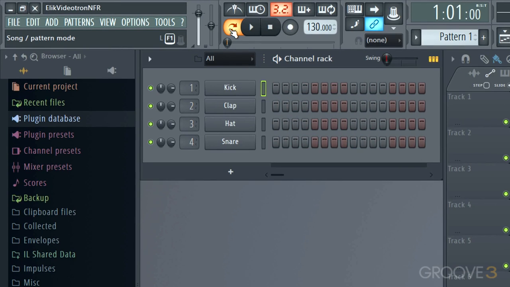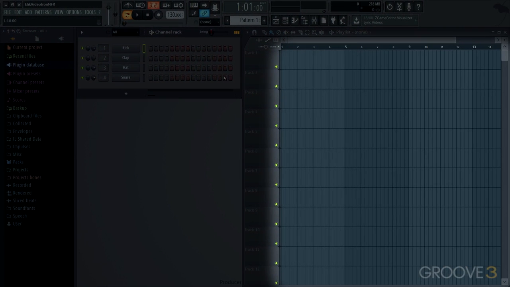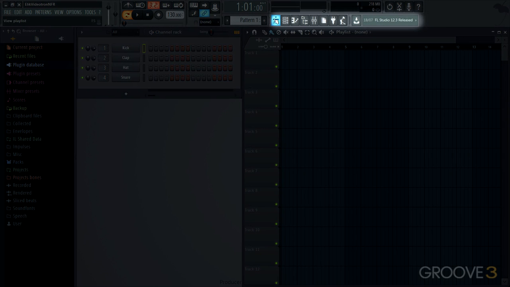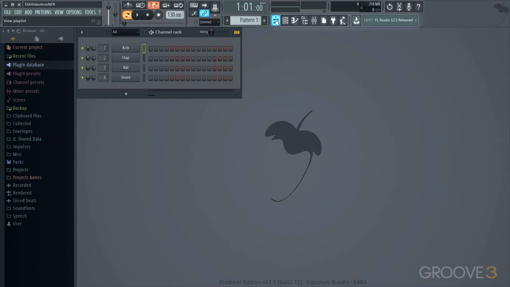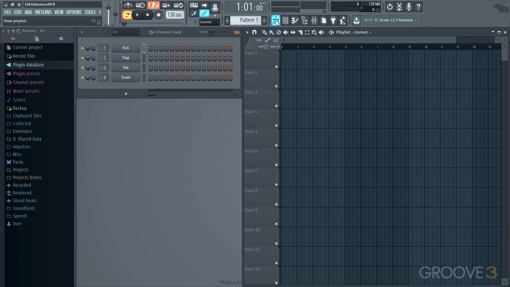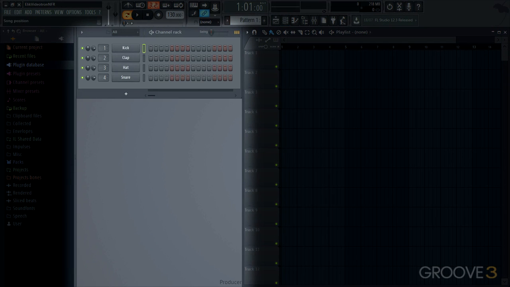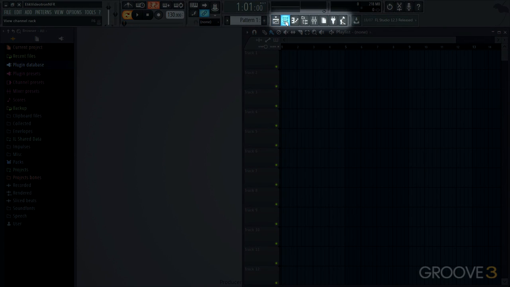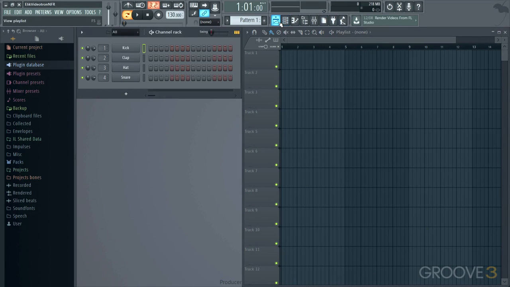Now, the FL Studio desktop uses multiple windows, and we just want to look at the basics of each window. We have the playlist window, and that's this window over here where we assemble the patterns, and we can hide or close it with this shortcut button, and we can also use F5. Now, the heart and soul of creating patterns is the channel rack and step sequencer, and that's what we're looking at over here. This one can be toggled with this button over here, or the shortcut F6.